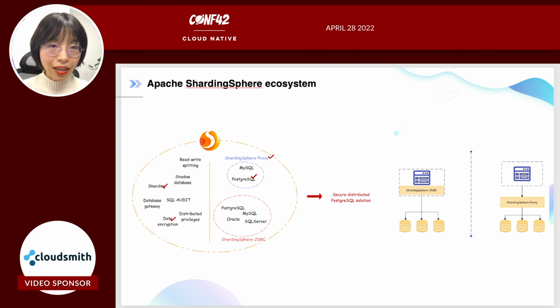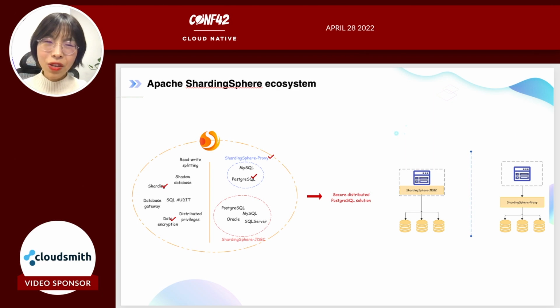Like the second diagram showed you, here is the ShardingSphere proxy, the right column, right? You need a server to deploy it, and then your ShardingSphere proxy plus your PostgreSQL instance, they can group and become a distributed database.